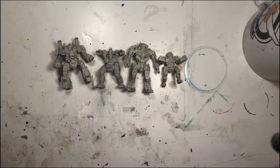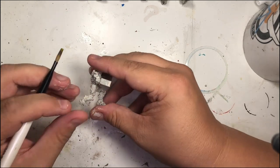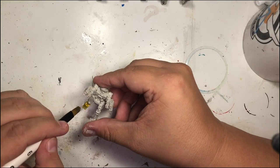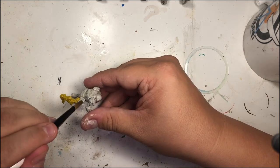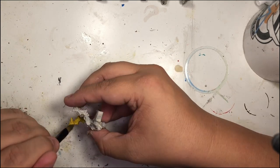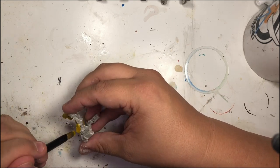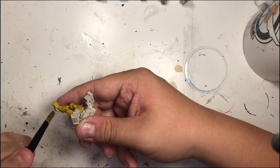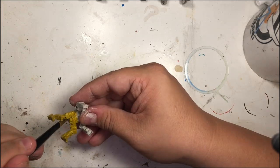So, what we're doing today is a bit different. We are going in and actually painting this lance inspired by the Imperial Fists, a chapter of Space Marines from the Warhammer 40k universe. And their standout thing is that their armor is yellow. Like, yellow, yellow. And I was like, that is my weakness. I can't paint yellow to save my life. So how about we sit down and actually try to paint proper yellow? Really push the envelope. So, I formulated an idea of how to do this, and we start off by base coating them.